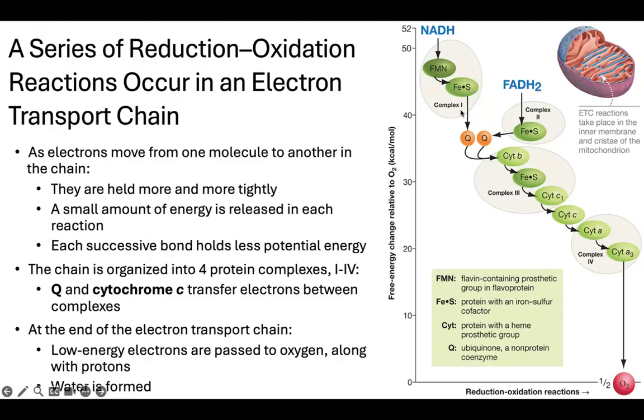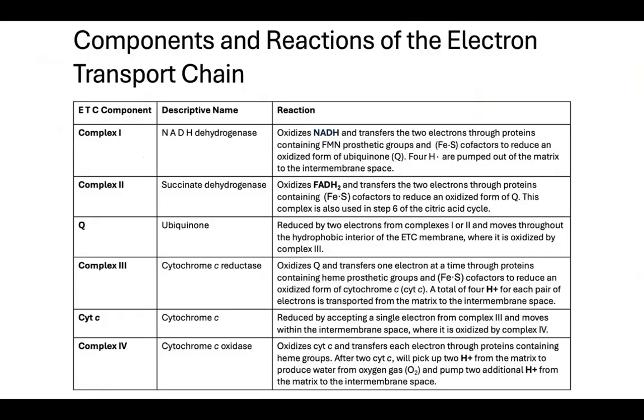There are going to be 4 major complexes. So here's complex 1. We see coenzyme Q transferring electrons. Those electrons are going to keep going down the energy gradient, transferring to more complexes, all the way down until they've lost just about all of their potential energy. The electron transport chain has many components. You're going to have a blast in biochemistry memorizing all of this, but not here.